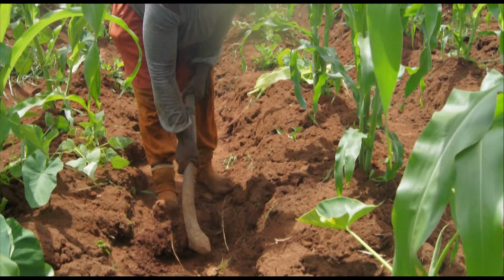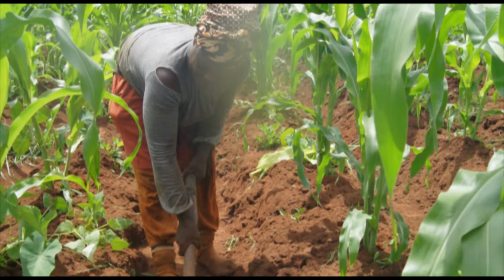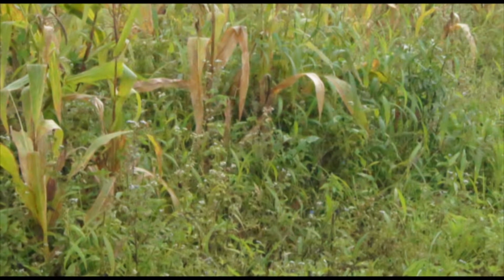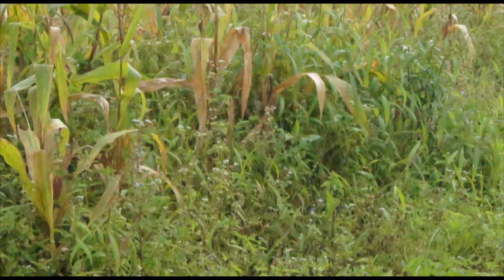So we looked at the advantages and disadvantages of chemical and manual weeding. When you weed your grass in time, you have a very nice farm. In the field, we have a lot of stubborn weed. We use a lot of herbicides to maintain the farm.